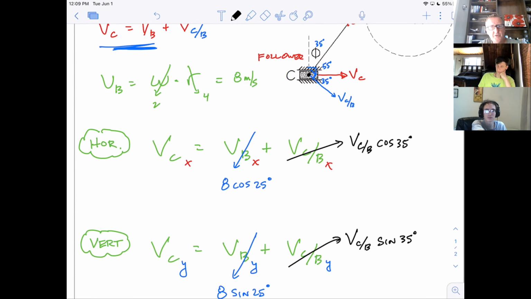And by the way, do you agree that since this arrow is aiming down, the velocity of C with respect to B is actually right? In other words, this is a positive number, whereas this is actually a negative number. Does that make sense? So again, I got kind of a negative problem here. So I'm wondering, should I throw a negative in there saying it's negative, or will it just come out negative on its own? These things are problematic. Let's just leave it alone for a second.